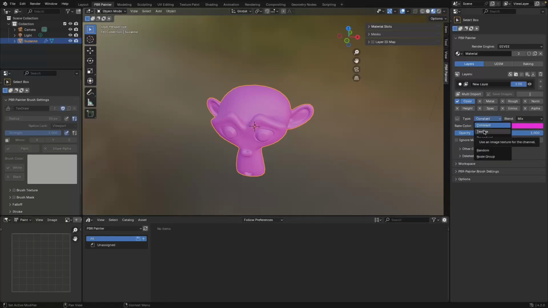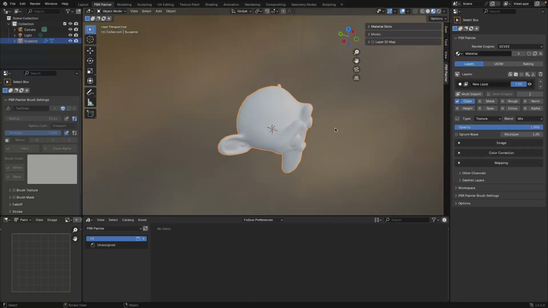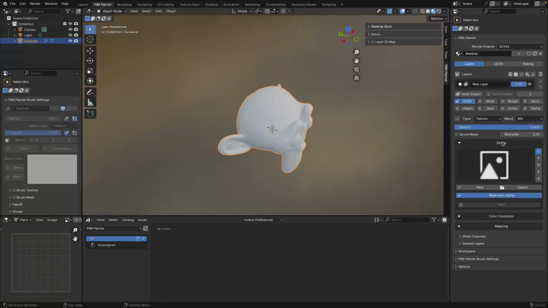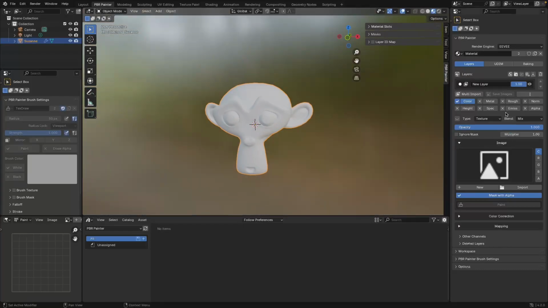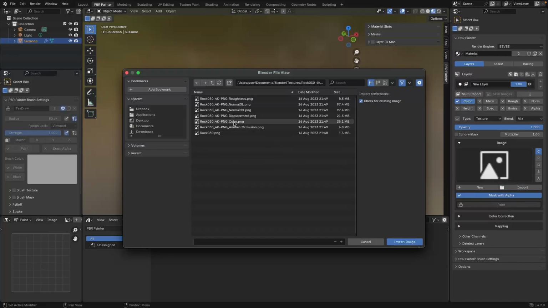The other type I've used in a previous video is texture. This basically lets you add an image texture node, and that's going to show that image for that particular channel. For example, I'm going to import an image. I'm going to get the base color image of this rock PBR material that I have.